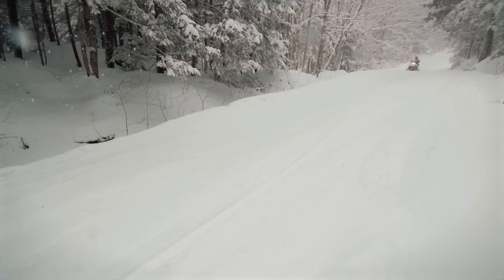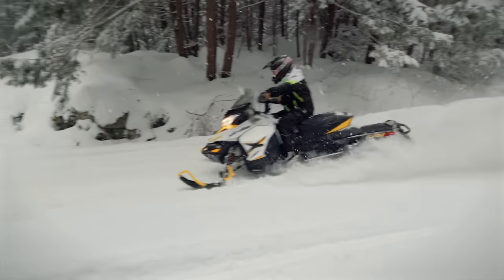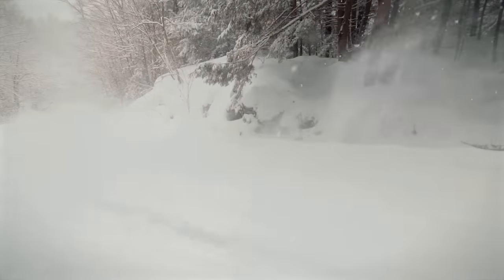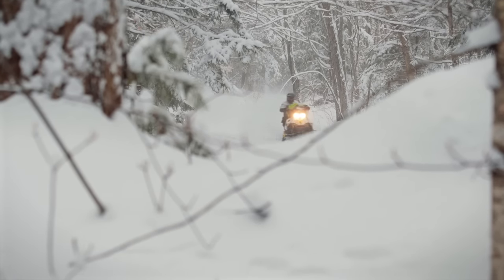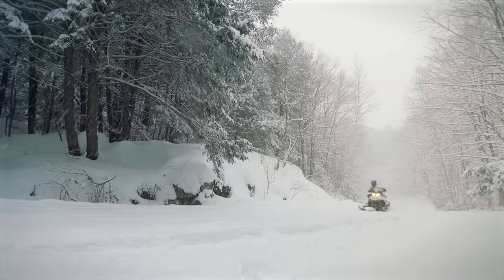It's buttery smooth when the trail is fresh groomed, it's exceptionally good at smoothing out mild uneven braking bumps or aggressive trail chop, and even when the trail has seen a weekend's worth of riding and not a sight of the groomer, the R motion will take what others would seem unrideable and make it just another part of your day. Yes, it's that good, and thanks to the extra 9 inches of track, it's even better for 2016.